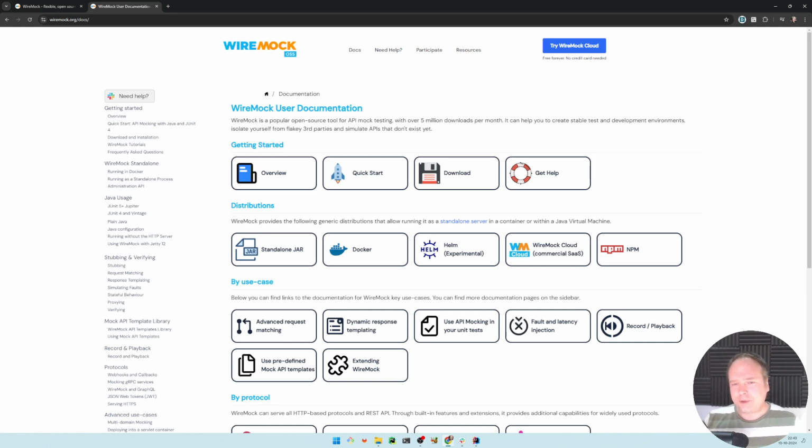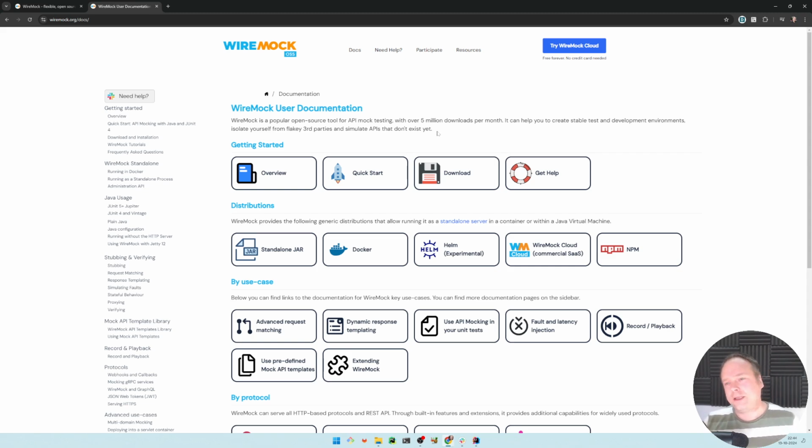This also gives you the possibility, well, you should always create unit tests, but you can actually create integration tests where you use the Wiremock server instead of calling out and hoping that the test or development environment for whatever you're integrating to is up right now. Then you can spin up a Wiremock server, and of course you will have it follow the rules and the contract that you have agreed upon with your third-party vendor.